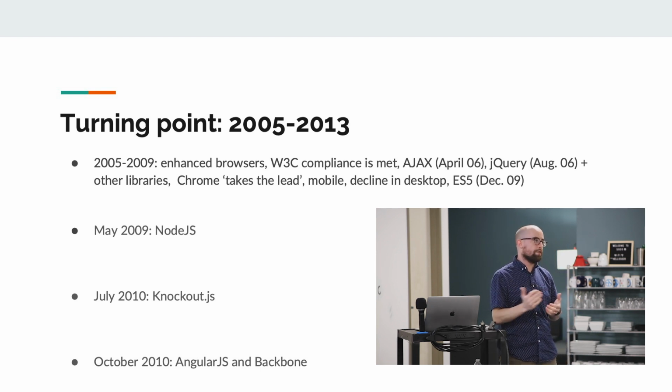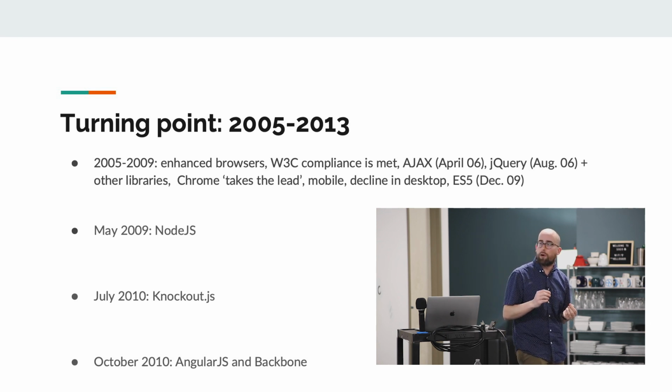Also, Node came out in 2009. And so now you're able to write JavaScript, not just in a web browser, but also on the server. And so I think that did a lot to aid in its credibility and make it be taken a little bit more seriously. And so then after that, the first frameworks came out. July 2010, Knockout, which I've never used, but that was, in my research, the first framework I could find that came out. And then not too long after that, Angular and Backbone were released for the first time within just a few weeks of each other in October 2010.